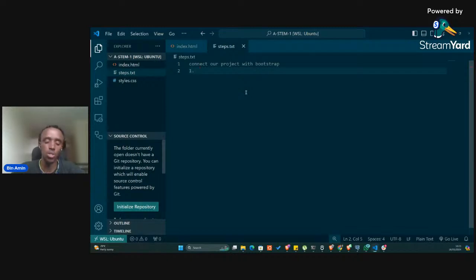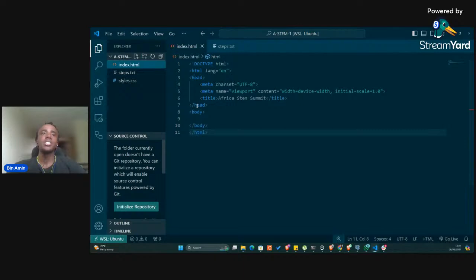The first one is to use a CDN link to connect your project with Bootstrap, and the second method is to use an import to import Bootstrap into your project. So I'll work with the first one, which is connecting the CDN because it's easier to use.